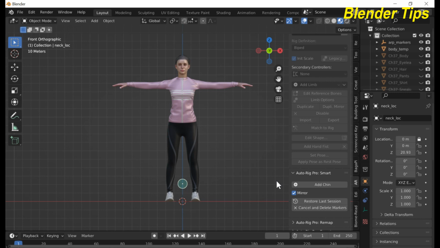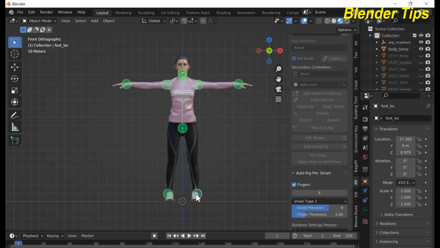So add the neck, here I add the neck here, and add the chin, something a little above the neck point, and add the shoulders here, the wrists something like here, and add the spine, and at last I add the ankles.